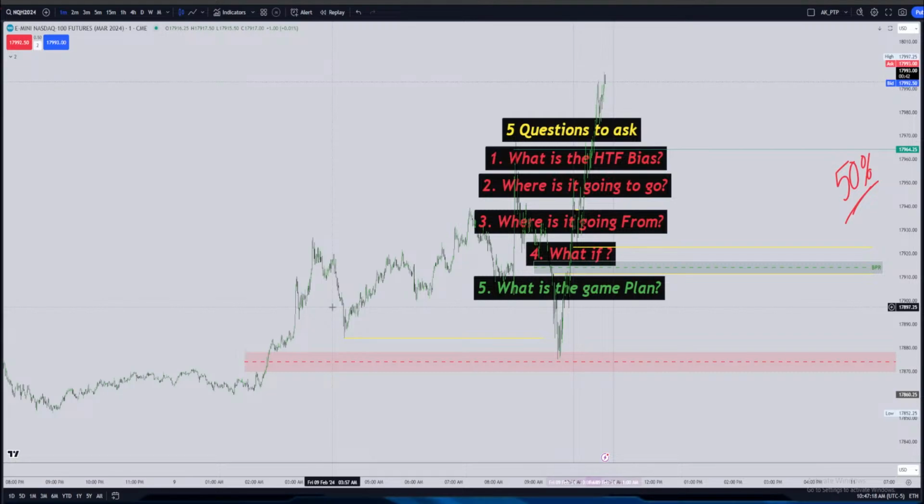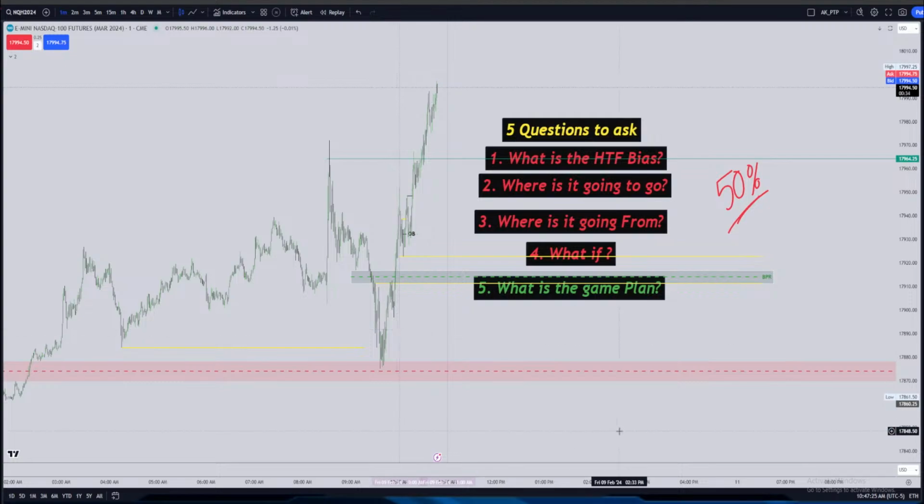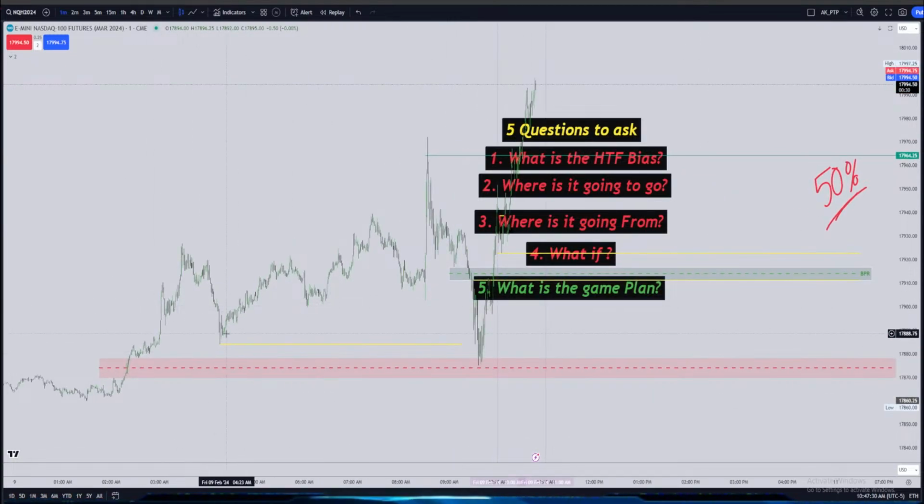He lives in Australia too, so I think London is the session he will be trading most of the time, if I'm not wrong, or New York. So yeah, I trade London session, not just the silver bullet, but silver bullet is something where, from when I sit on my chart, maybe at 3 a.m. it is the silver bullet, so I sit on my chart at around 2:45, or if I have nothing to do, I would love to sit early to see what price is doing, so maybe 2:30 New York time.